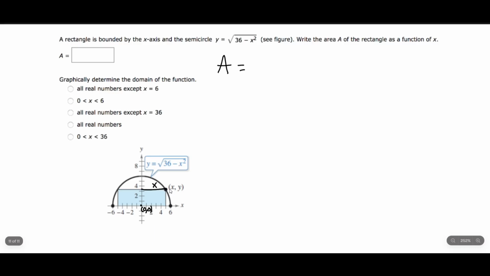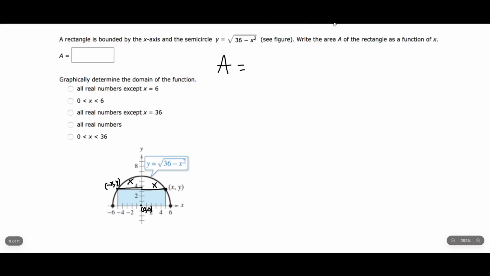is x units. Now this is where students get a little bit confused. What about from here? This may be visually apparent to you. This will be negative x comma y. But of course distance is positive, so this will also be x units. Let's think about this for a second.